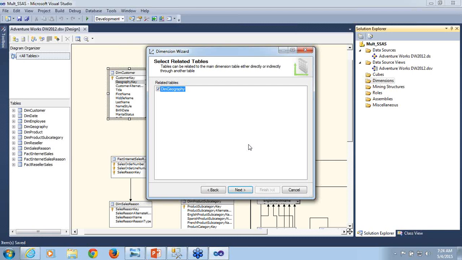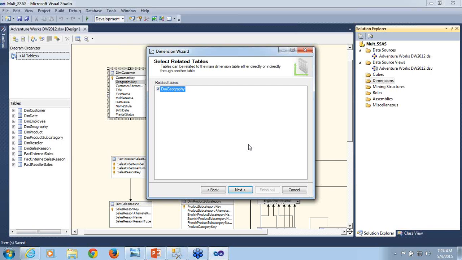You have to delete it and rebuild that dimension. But what do I have to delete? The entire cube? No, you just have to delete the dimension, rebuild the dimension, and then set up the relationship in the cube. You don't have to delete the entire cube.